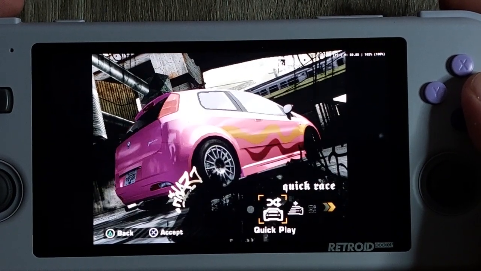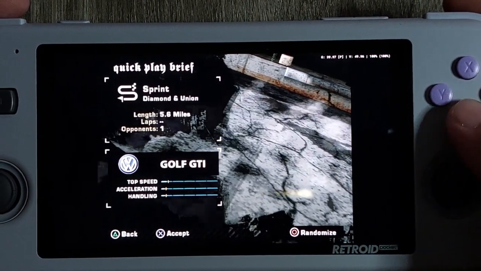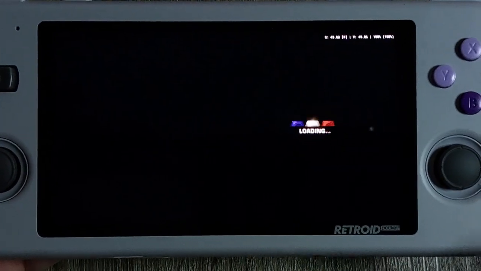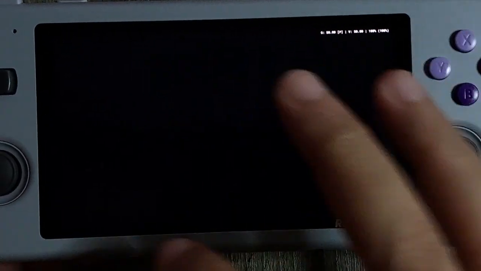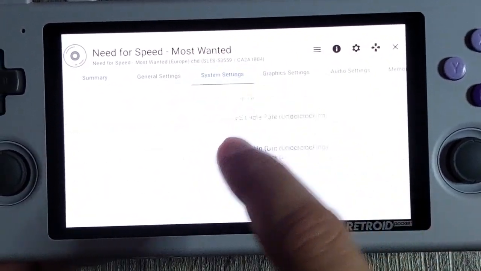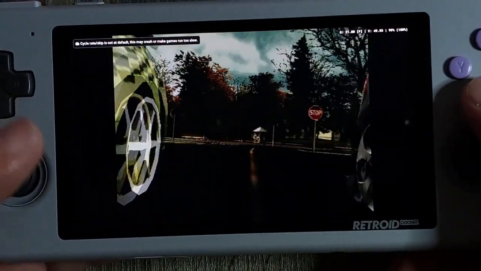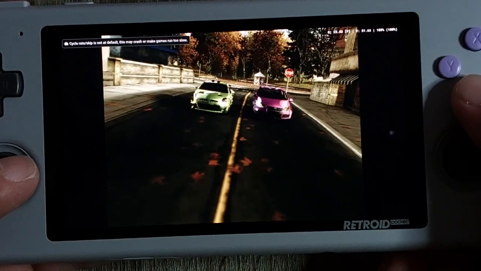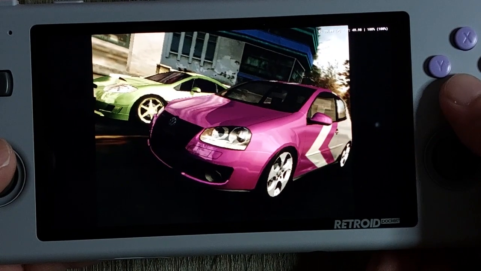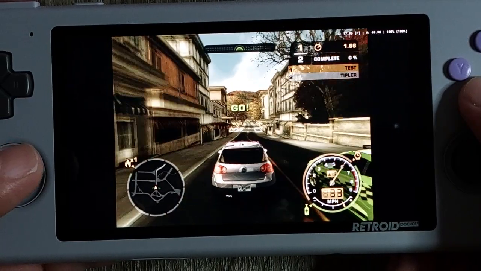Well, this is Need for Speed Most Wanted. I'm gonna load another race. Sprint. This is Need for Speed Most Wanted, originally released on the PlayStation 2. It runs well on the Retroid Pocket 3 Plus. Well enough. But you need to set your cycle rate to 60% and cycle skip to moderate underclock for you to get 100% game speed in races. And you need to play the PAL ROM, which is what I'm doing, because this is locked to 50 frames per second.